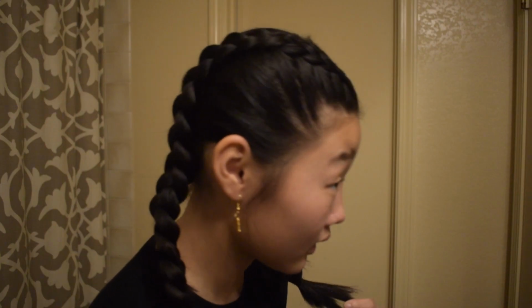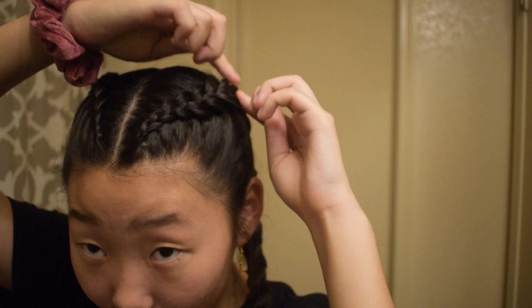So I made a fair number of mistakes, and that's okay because bobby pins exist. So if you like the look of this, then you can end it here. However, I personally like to volumize or pancake my braids. Start out and then come in.